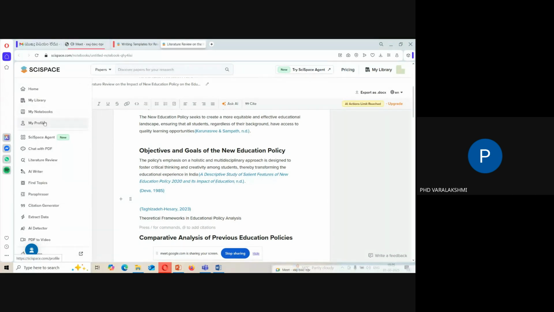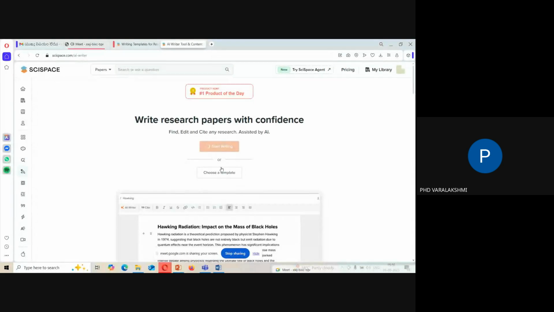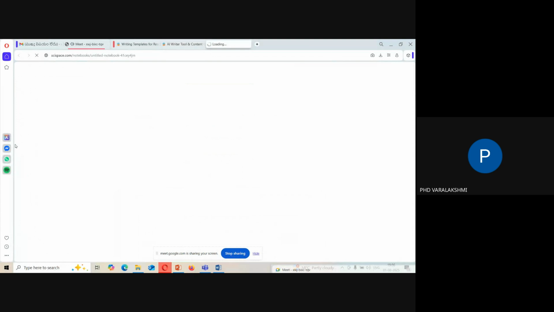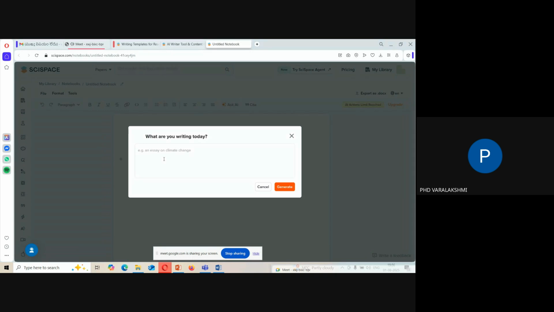So then you have, see, you prepared literature review, and you also have AI writer. I told you already, choose a template for this. Start with AI. For example, just ask any question, then it will generate automatically.